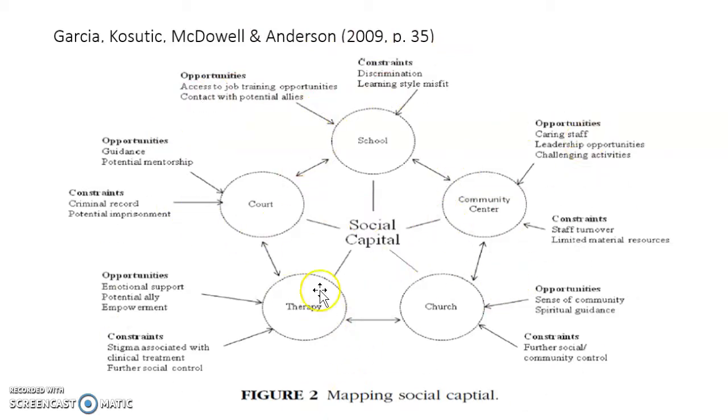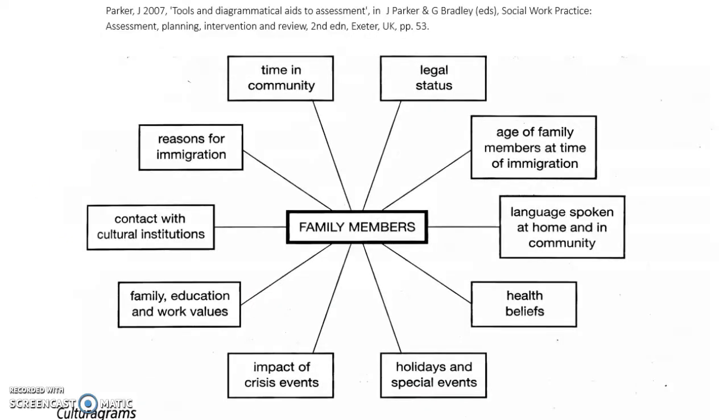So we could look at all the other factors in their life here and what's working and what's not. This here, we're looking at social capital. So this is a strengths kind of based idea. So we look at what are the resources available to that person to help them have a better life. So we know that maybe if you go to school, it could help you get opportunities for jobs, for education, for training, but it might also be a problematic area for you to engage in because you might have discrimination there or it might not fit your learning style, etc. So these are all just ideas. We could also look at particular family members and what's going on for those.